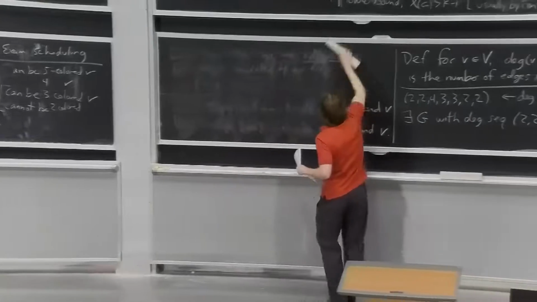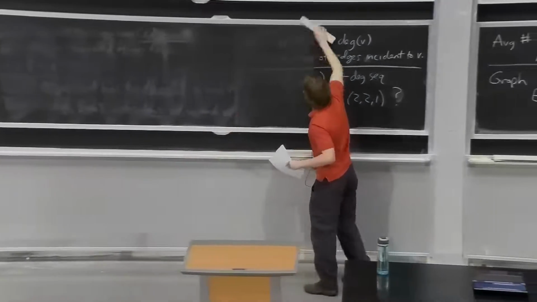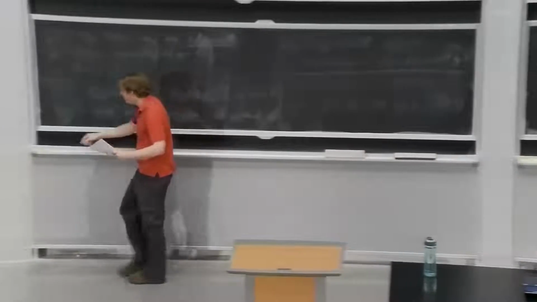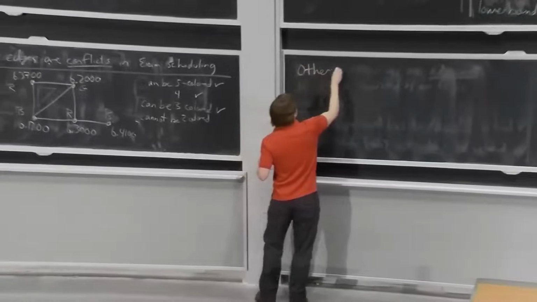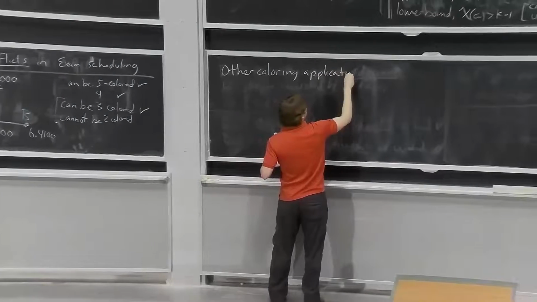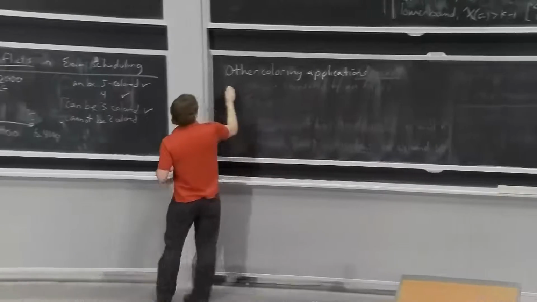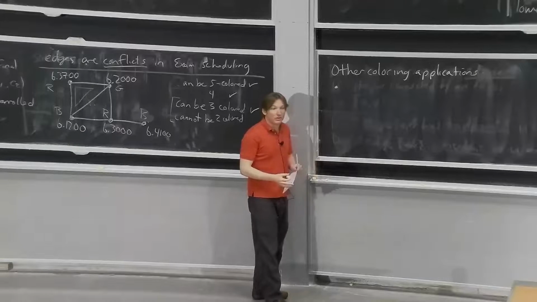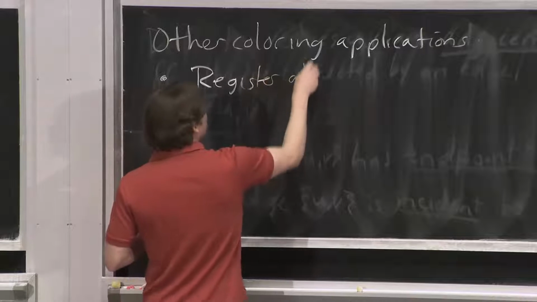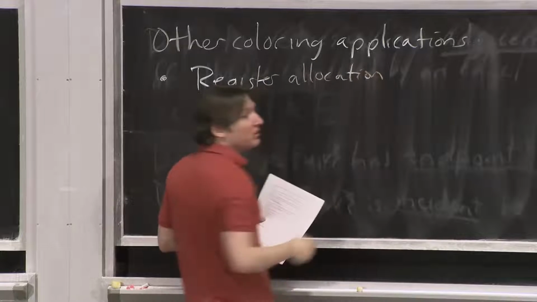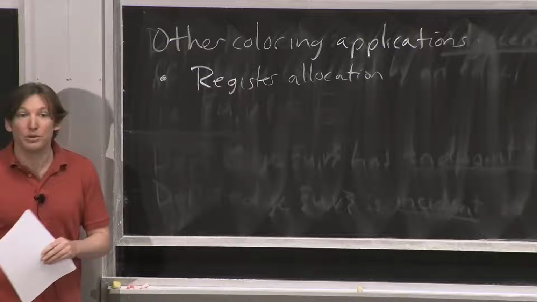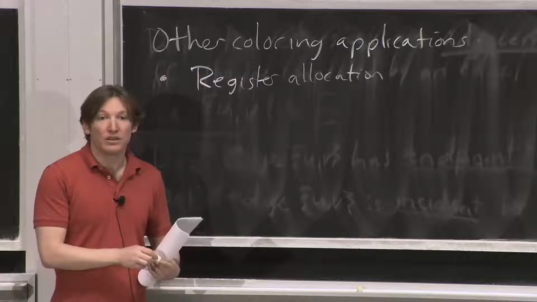In practice, if they were looking for an actual proper coloring with no conflicts whatsoever, it probably wouldn't fit into exam week. So instead, they're looking to minimize the number of conflicts, which is a slightly different problem, but still an interesting one. But there are lots of scenarios where you're trying to avoid conflicts, just like the registrar. So, other coloring applications. A really common one, and one that's appropriate for this computer science class, is register allocation. When designing compilers, you have multiple values that you're trying to compute, different operations you need to do with them. Yes?